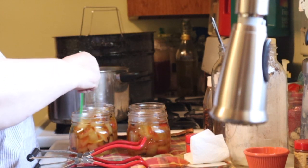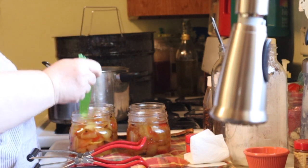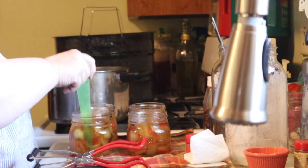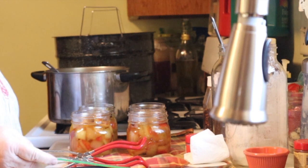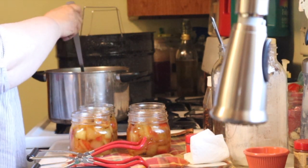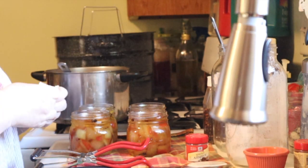And I can tell you these are going to be a huge hit. They smell so good. And I know my husband could probably eat a jar at a time. So we're going to have to go out and buy another watermelon. I'm going to make some more of this. Okay, so bubbling it caused the level to go down a little bit, so we're going to top these off.